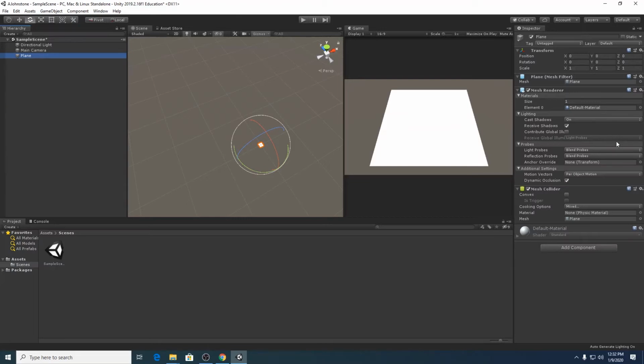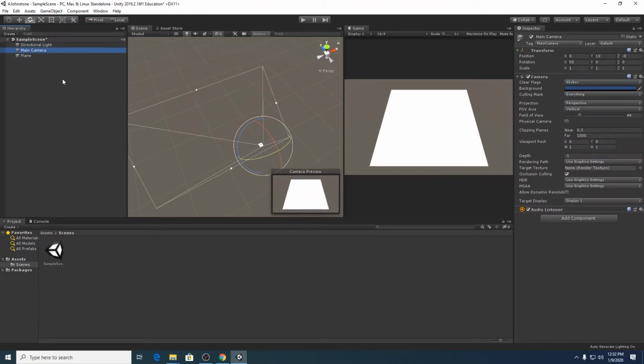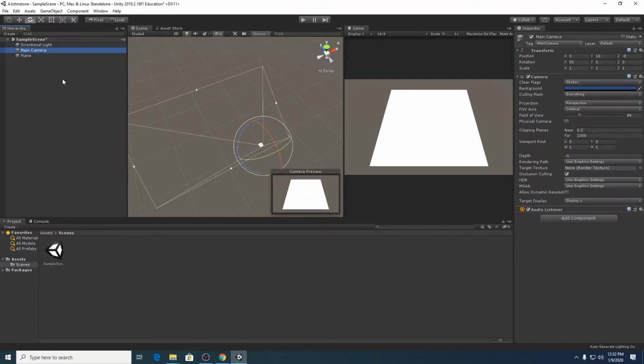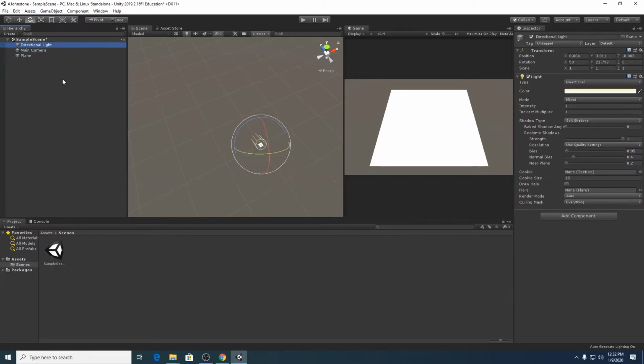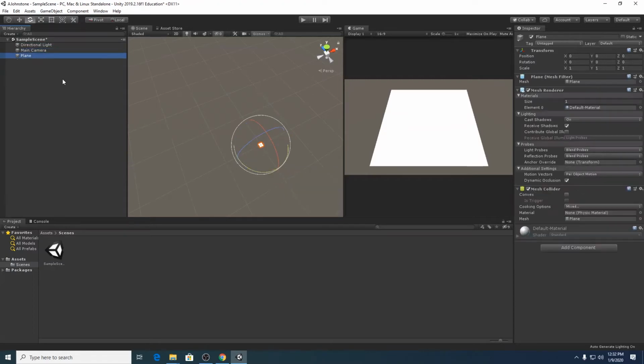So the thing to understand is that at the root, everything in your scene, every one of these items in your scene is what Unity calls a game object. And a game object has certain standard default properties which it needs to have in order to just exist as a game object. And if you look at these 3 different game objects, there are some things that are different. This has a light, this has a camera component, and this plane has a few different components, a mesh filter, mesh renderer, and a mesh collider.